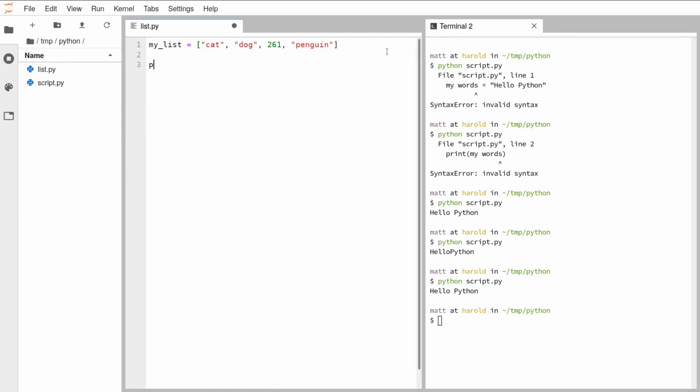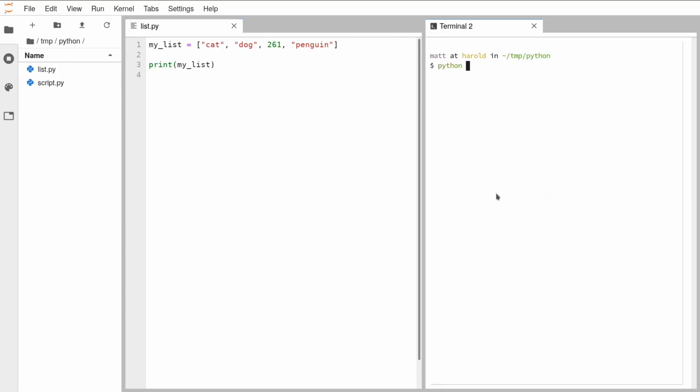When we print our list, we can print it like any other variable. My_list. We run it with Python list.py because our script is now called list.py. Run that and you see it's printed out the things that we put inside our list. It's got the square brackets printed out on the output to remind us that this is a list we're printing. It's got commas separating each item, and it's got quotes showing that these are strings.